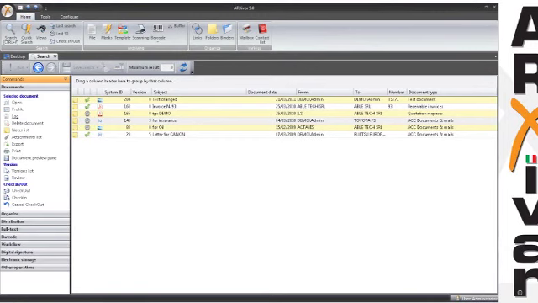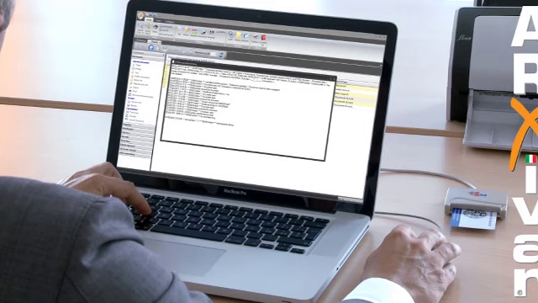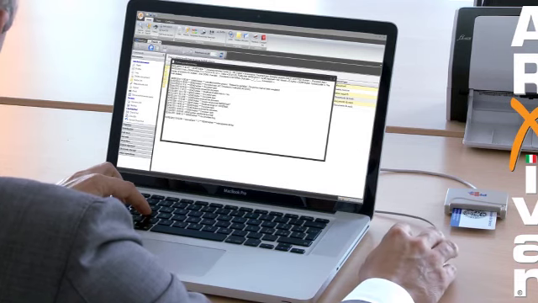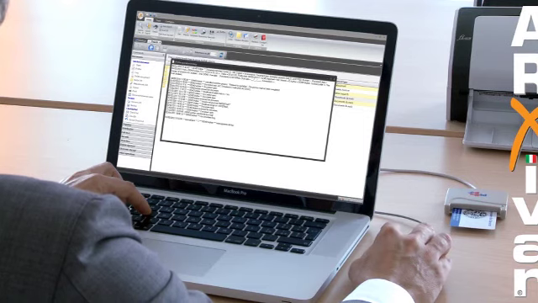Arxivar traces any action made to the documents and keeps them in a log file. Opening the log, the administrator can see exactly what has been done to a document. In the log, we can see when the file was saved, if someone deleted a process, if it has been inserted into a folder, if someone has changed it, and so on.